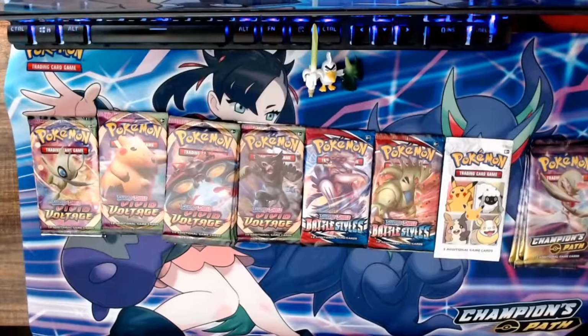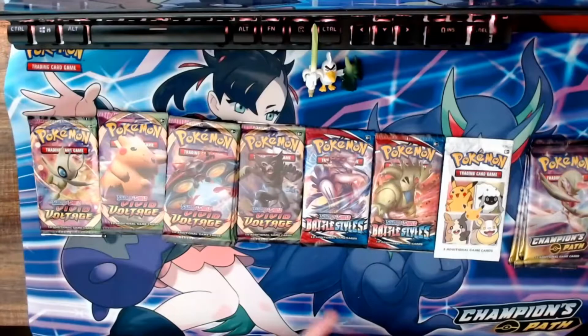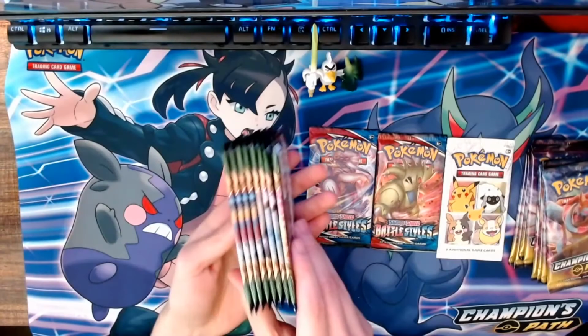Packs there. Okay, so this time we don't have four Gardevoirs. We actually have one Gardevoir, two Dreadnoughts, and an Obstagoon. So that's our Champion's Path. I guess we'll save Celebi for last. We'll start off with the four Orbeetles once we get to Vivid Voltage. I think I'll do Battle Styles and the General Mills ones first. Well, that's kind of a nice coloring.